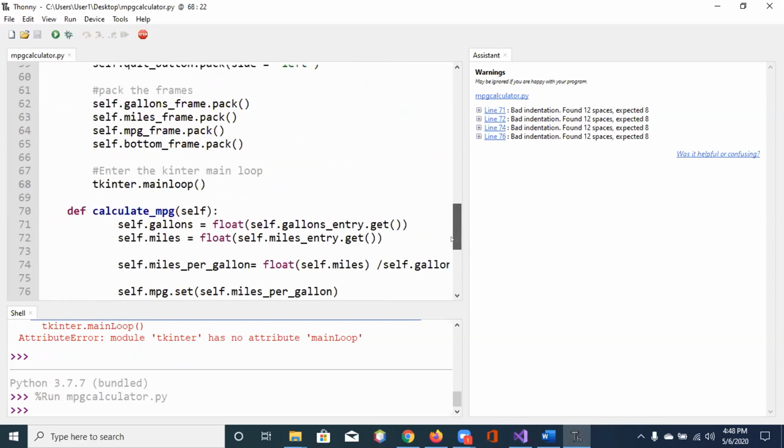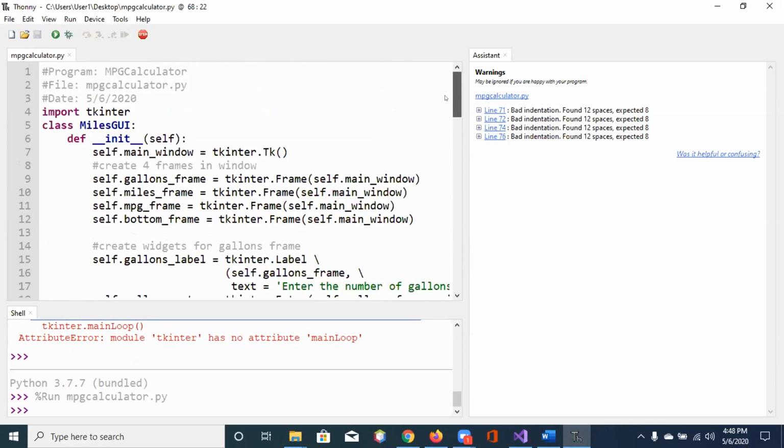So whose doesn't run? Dennis? Why are you picking on me? Yeah, I don't run. Yeah, mine either. Yeah, I got one variable that's not defined, but I think I just missed it somewhere. The variable I'm having a problem with is miles_frame.